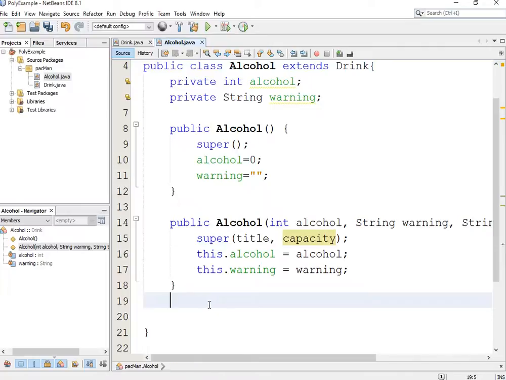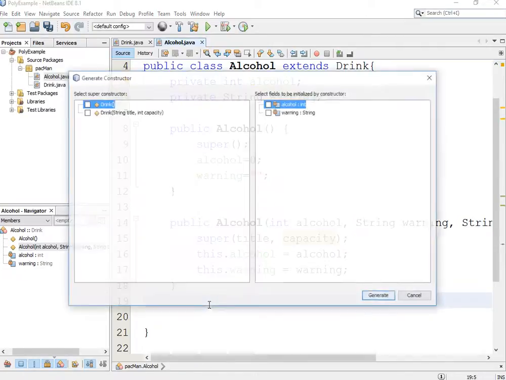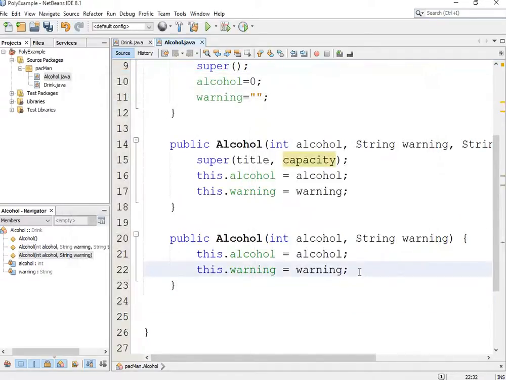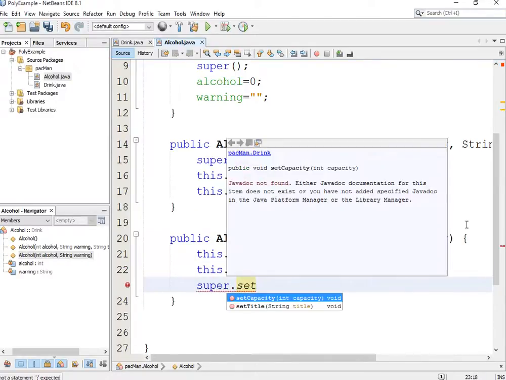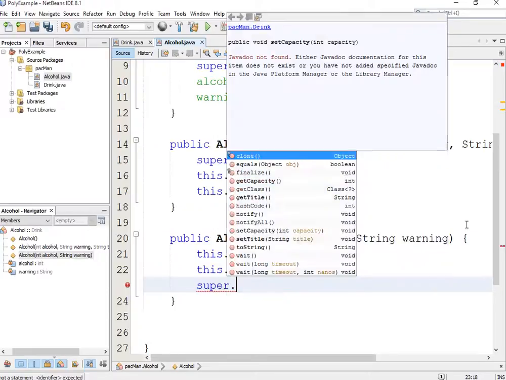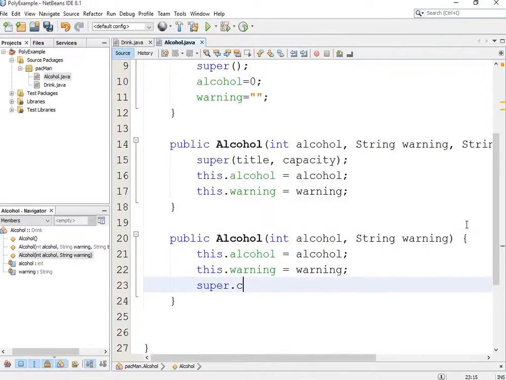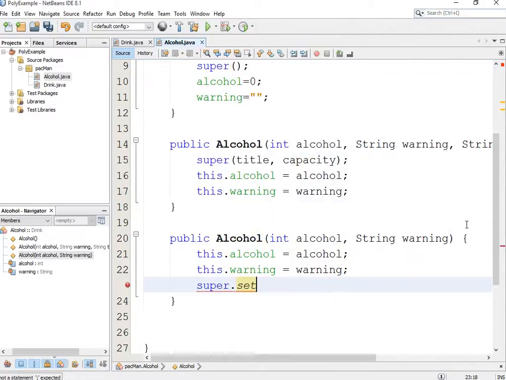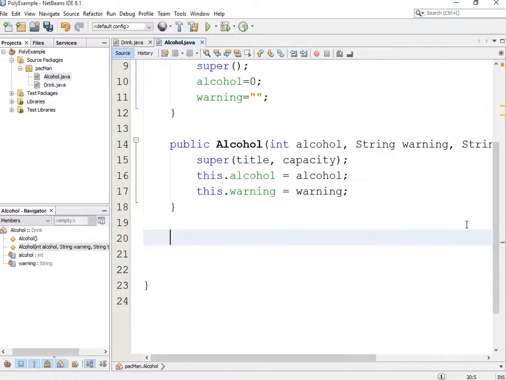Now if, for example, I created a constructor which didn't have my parent's information in it, I could actually also go super dot. Now I can't use capacity because it's private. It means that I can't access capacity directly, can I? So I'd have to use my setCapacity or something like that because it's private. So that's just for interest. I'm not going to code that up.